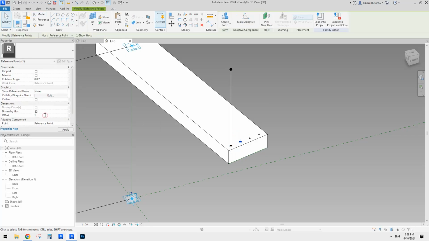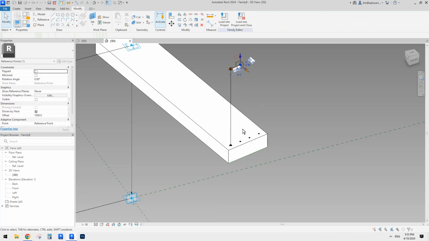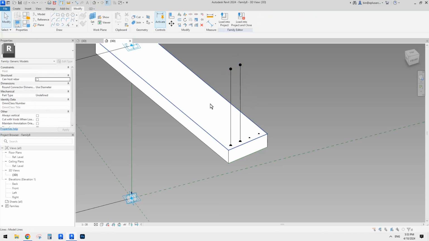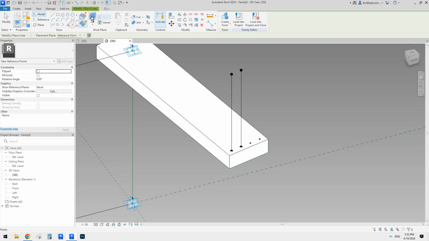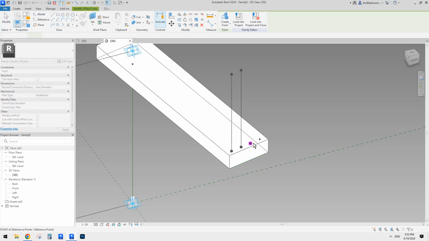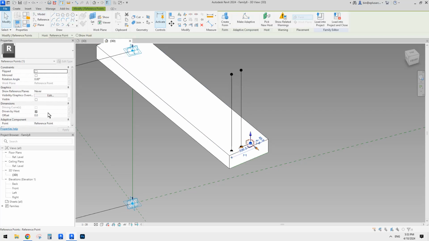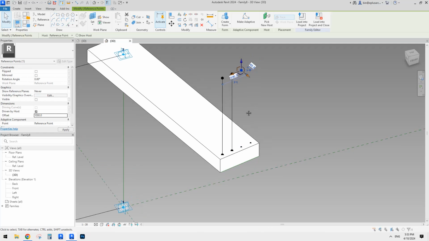give them an offset. So you can also create a parameter, so you can control this. So I'm not going to create any form, so I'll just use this model line to indicate where the balusters are.